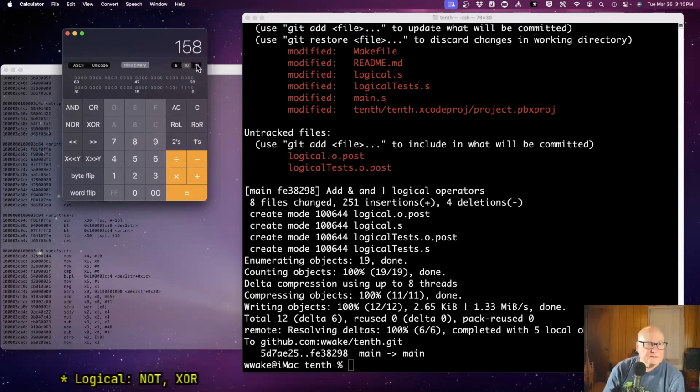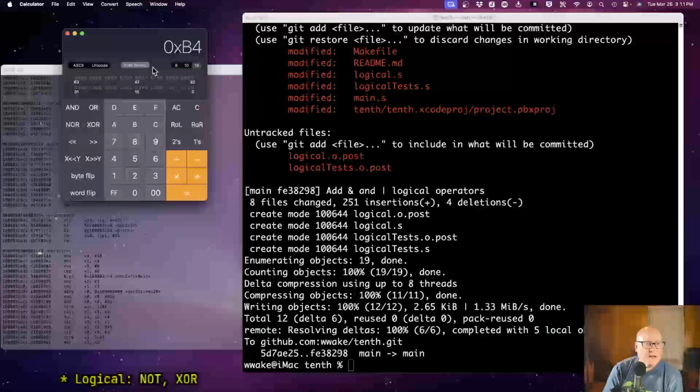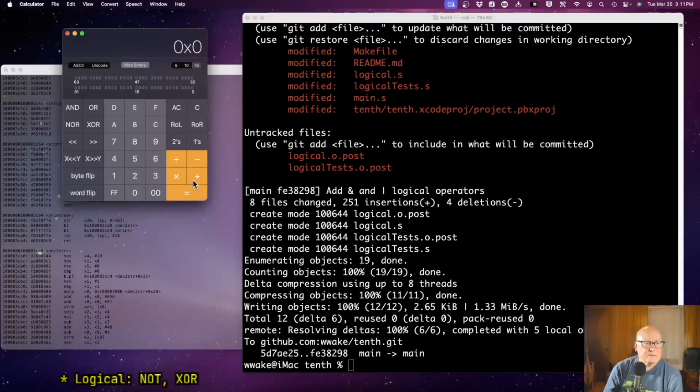158. Base 16. This is weird to me. XOR 42 base 16 equals B4. All right, clear. 0 XOR 0 equals.